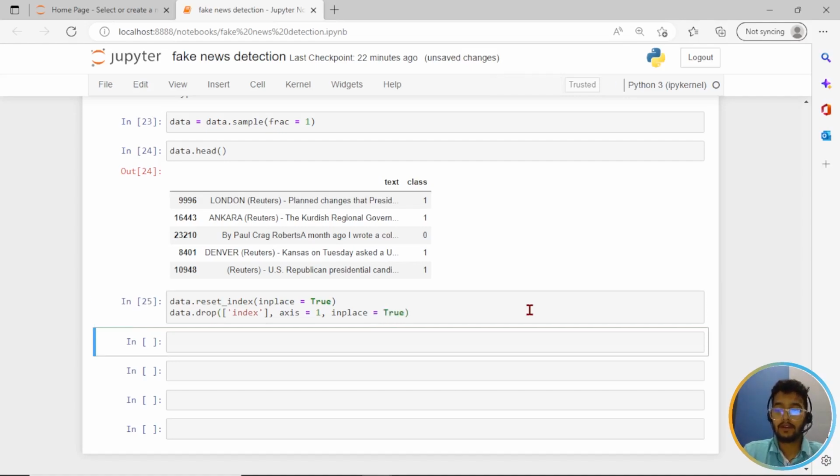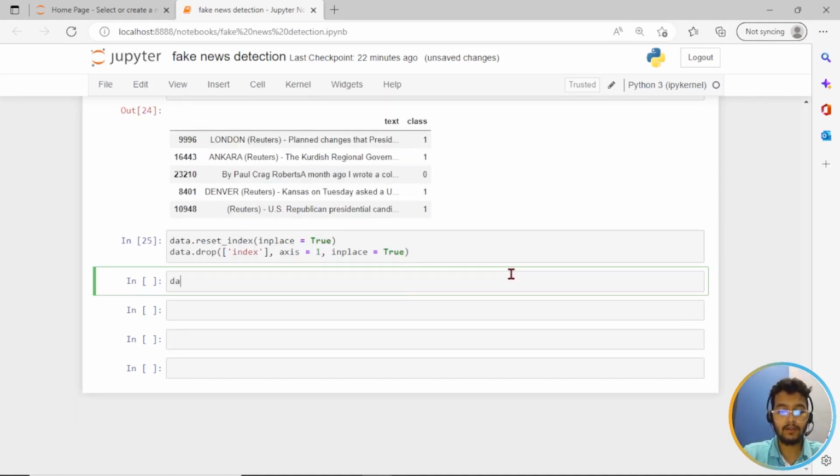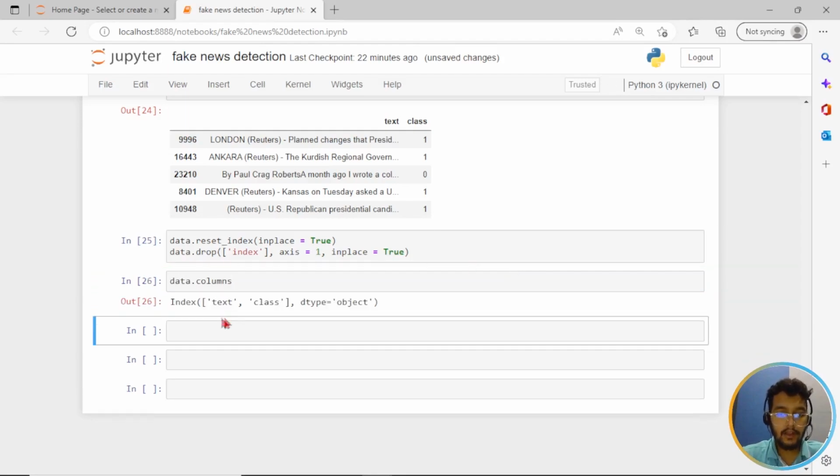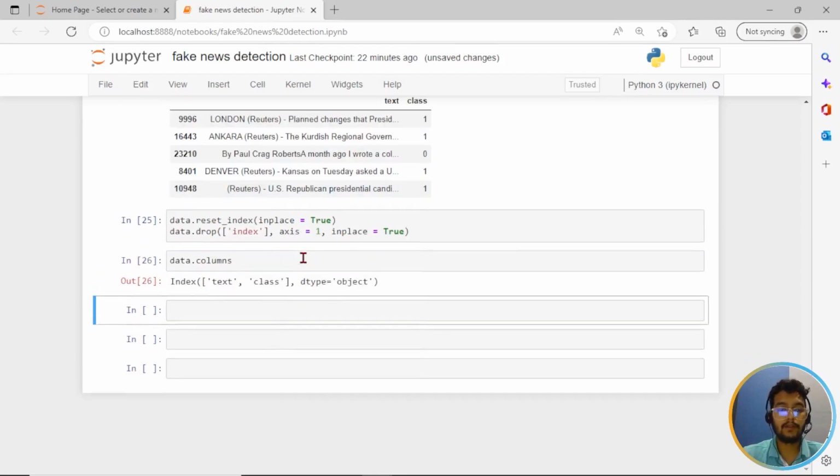Okay. Then let me see the columns now. data.columns. So here we have two columns only. The rest we have deleted.